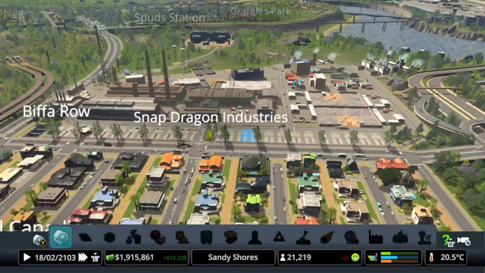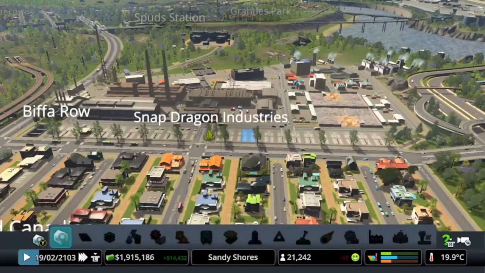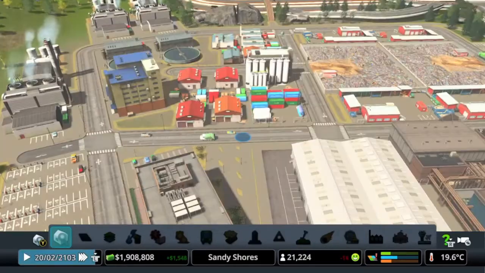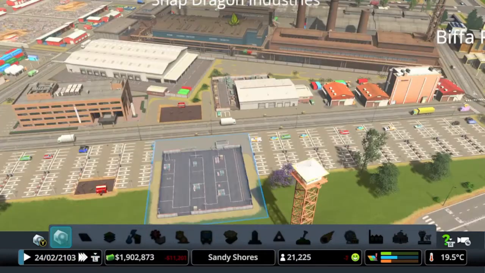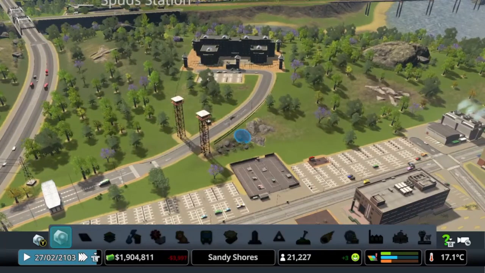This was also one of our first districts, our first industrial area, and I did come back and rework this one, and I'm really happy with the way that it turned out. The unique factory there looks really good. We got some of these warehousey type buildings and the container yard there, and then we got some of the industries warehouses and an office building. I really like the way this area turned out, and it was definitely worth the effort to come back and rework the area.